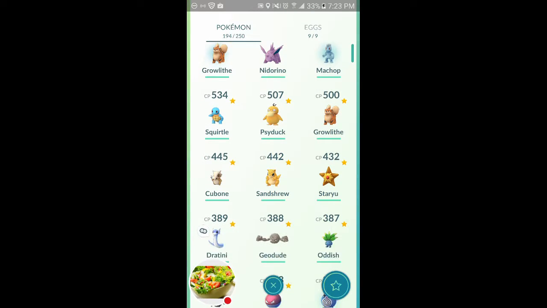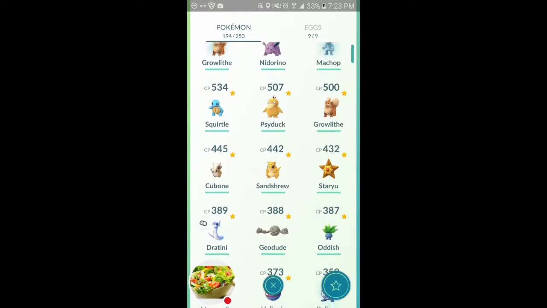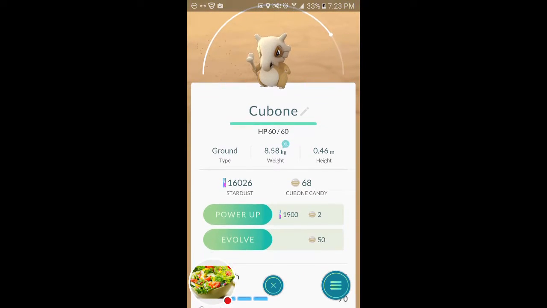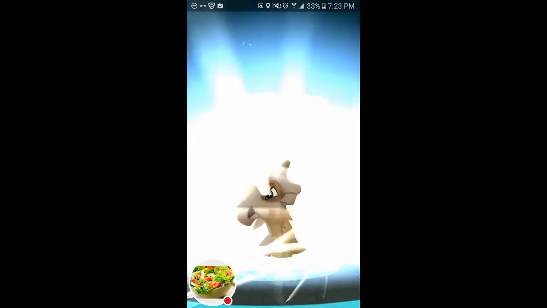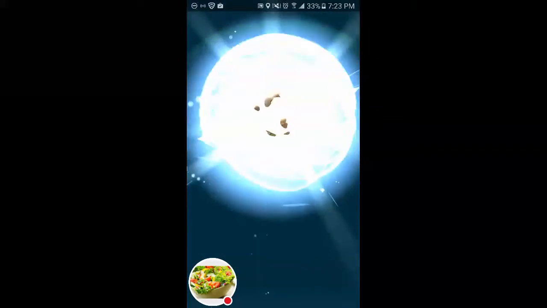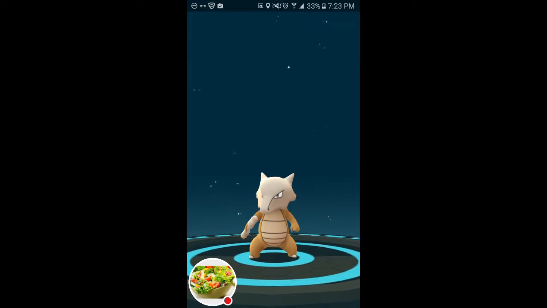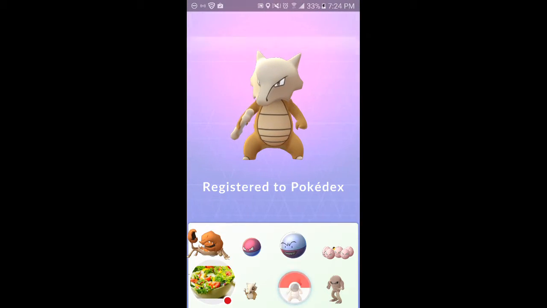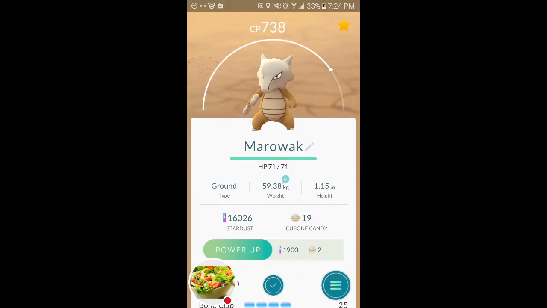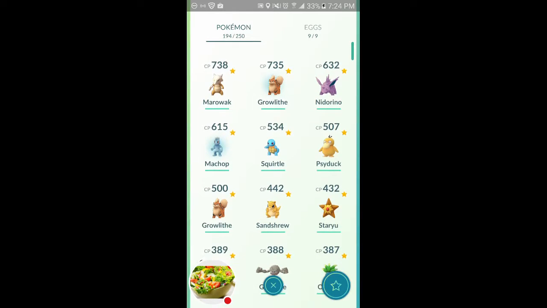How much more to go, do you know? Whole bunch. Cubone. Okay, let's do Cubone. This is my favorite Pokemon. This one has good IVs too. He's so cute. I never got the evolution of this one either. Oh my god, he's just so cute. Is he cute now? Yes, actually still. He's still cute. Okay, 738, not bad. 1525, alright. Oh, wait. You forgot to unfavorite it.